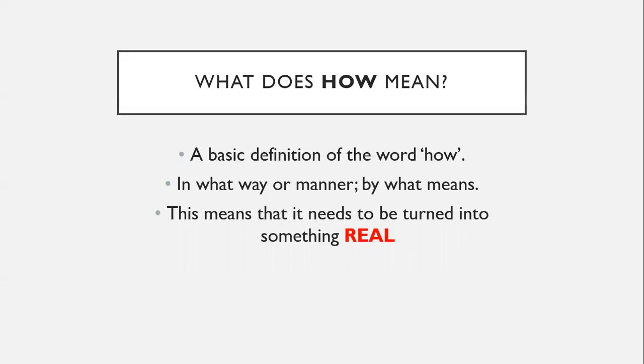If you were asked to say how would you investigate the capacity of the short-term memory? That's where when you've done Jacobs or Miller's study and you think about their procedures, their procedure is how they did it and that's how. What would you actually do? So it's really important that we understand that word within the question. How? What would you actually do?